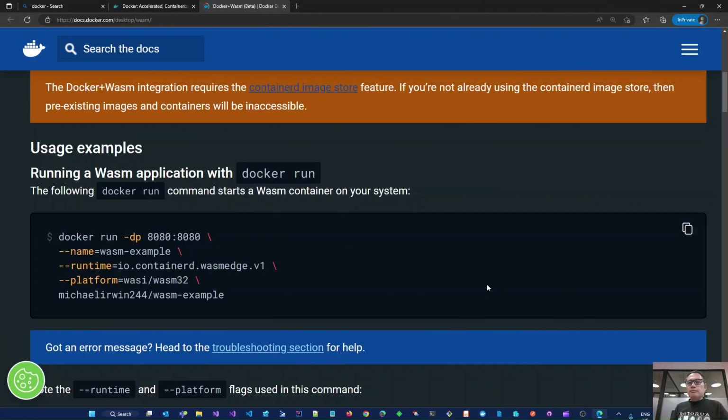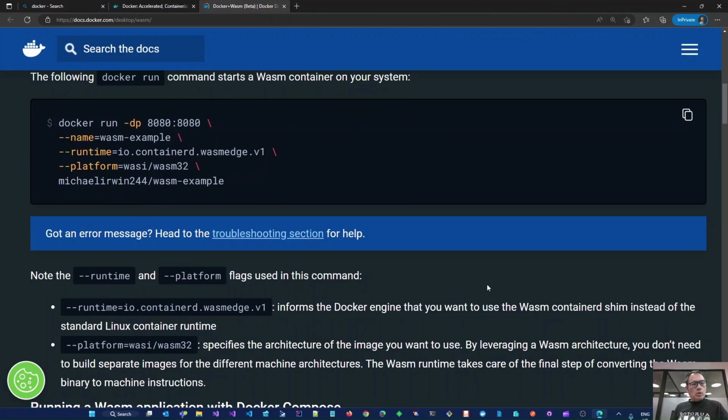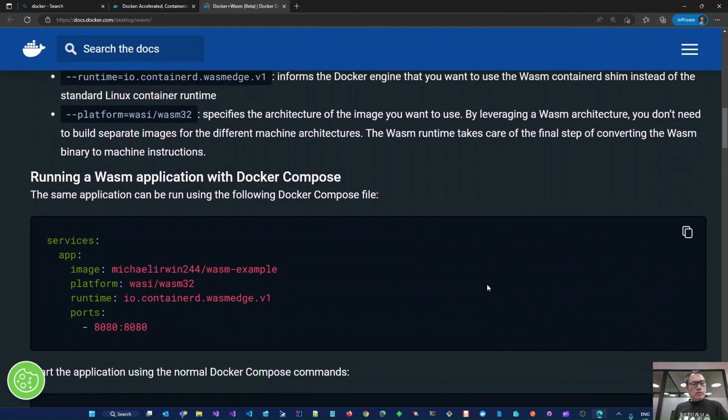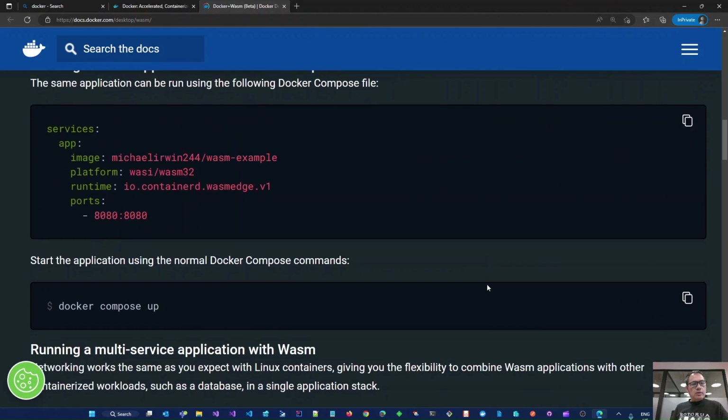So we can run, oh, we can even use a compose file. Let's create a compose file.